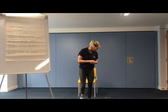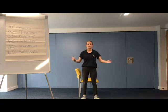So I'm going to be putting a timer on the clock. I'm going to be timing along, and all you need is a chair, so make sure you have got a chair with you. That's the only bit of equipment that we need for this exercise. The rest is just a little bit of floor space, and we're just using our body weight, okay?